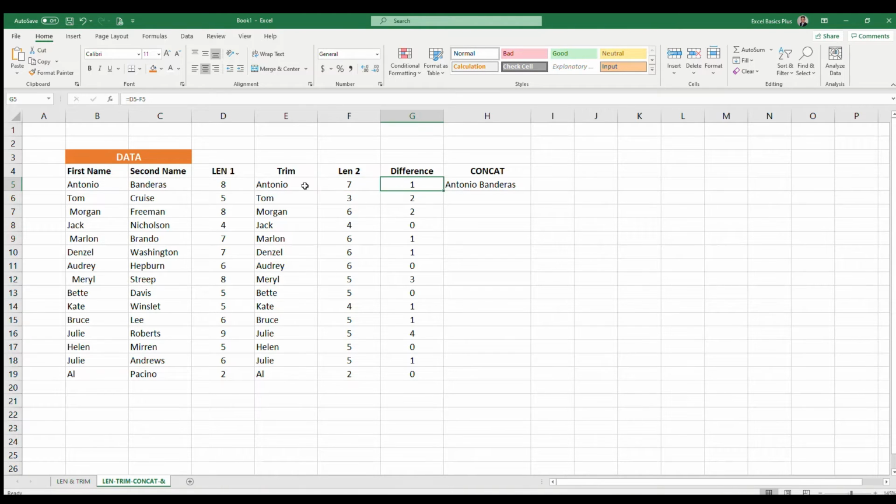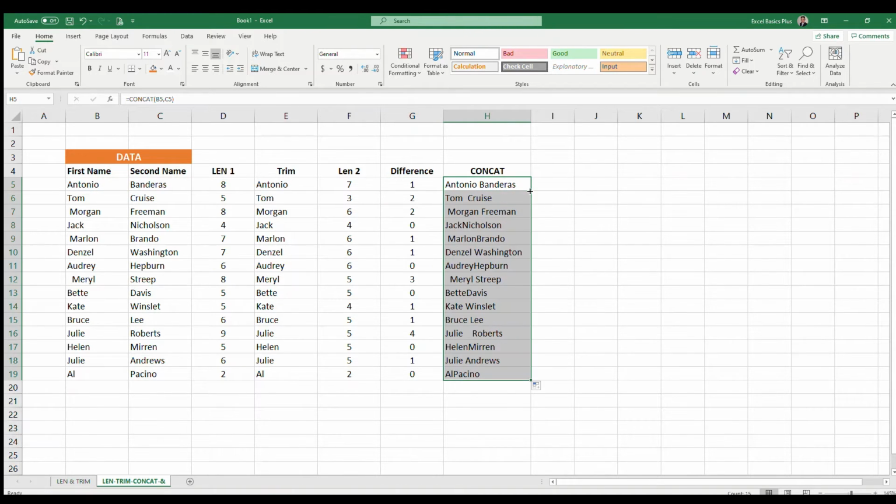There is a difference of 1, which means that in this particular cell, there is a space after the word Antonio. So, if I double click this formula down, you instantly see this is all over the place. And this is why we use the trim formula, and we actually fixed the errors in this line of data.